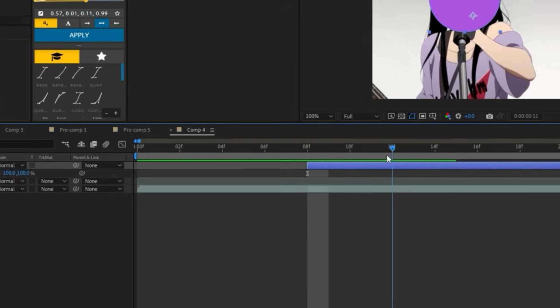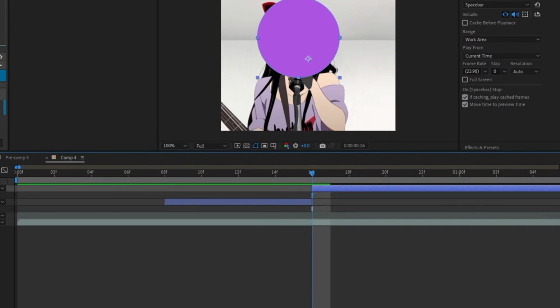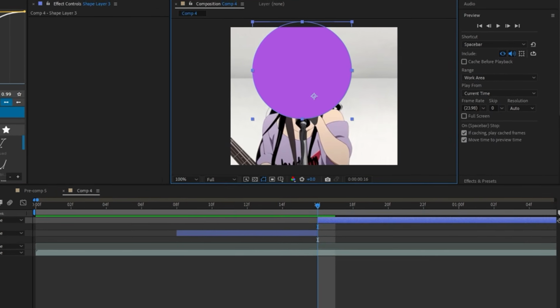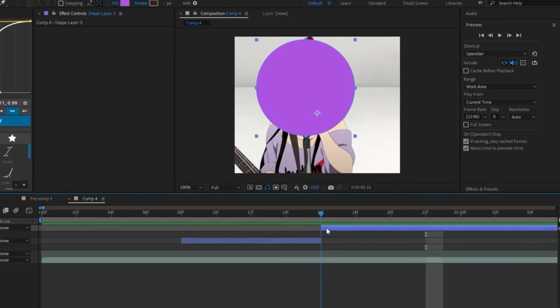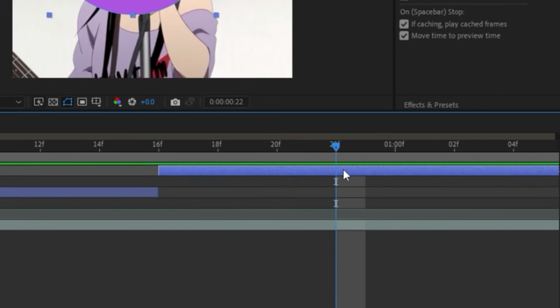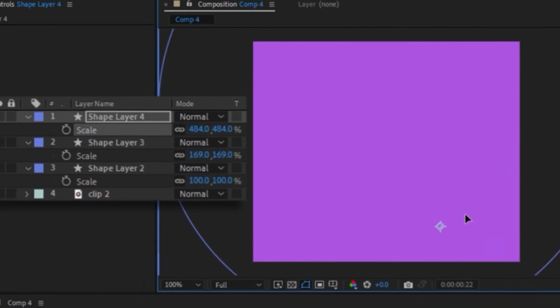I'm going to go up 6 frames, cut it, Control Shift D. I'm going to press S on the keyboard and I'm going to increase the size up a bit. And using the selection tool, I'm going to fix the positioning. So now we should have this so far. Now I'm going to go up around 4 to 6 frames and I'm going to cut it. Press S on the keyboard again and fill the entire screen with the shape.